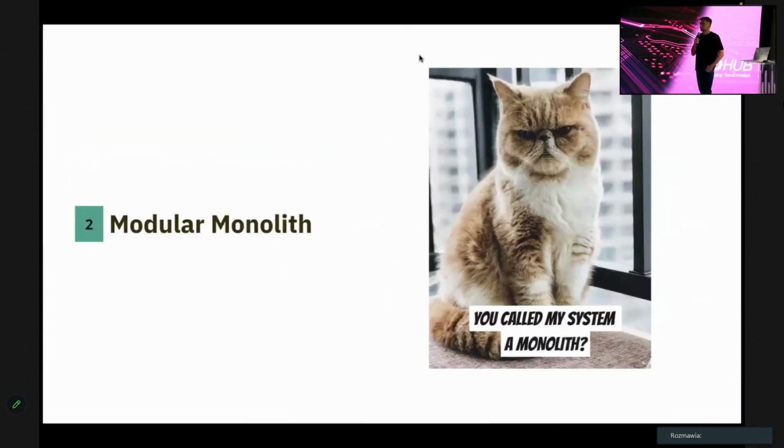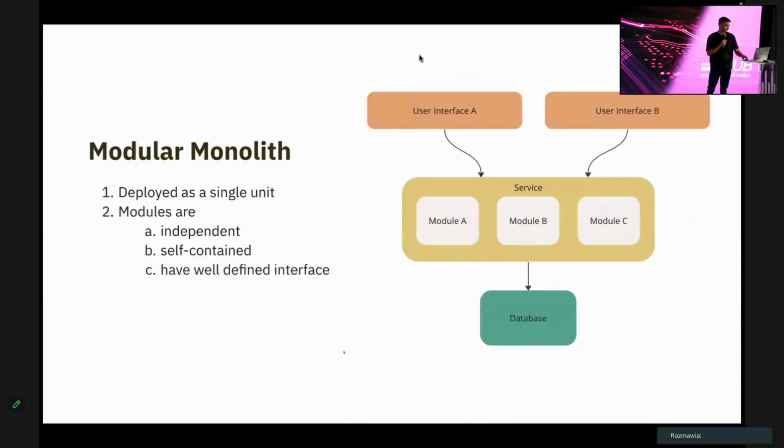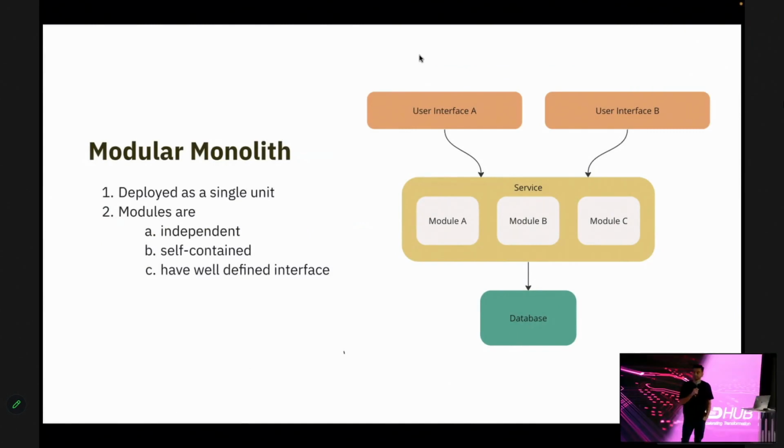All right, let's move on to the modular monolith. What's that? For sure, it's a monolithic architecture style. So it's just a single deployment unit. We bundle the entire application code into a single package, deploy it in one go, and then run it in a single process in our hosting environment. So definitely it's a single deployment unit.